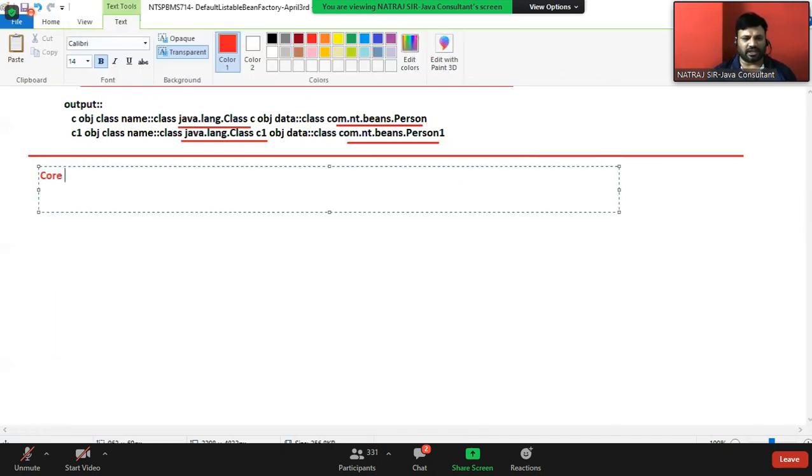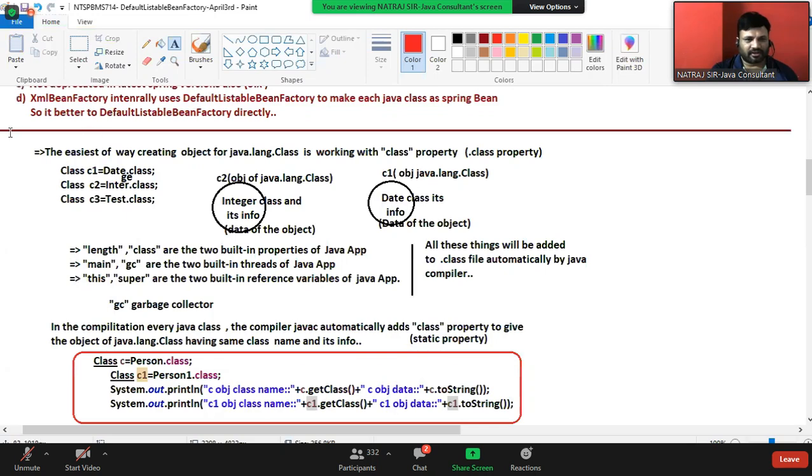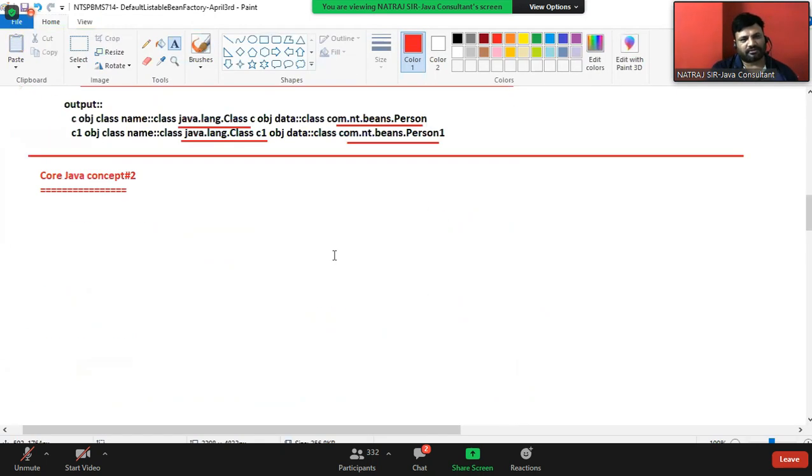One more core Java concept here, guys. The above one is also a core Java concept. This is another core Java concept, core Java concept 2. Here, core Java concept 1. I'm preparing the background for the next big discussion, boss. Core Java concept 2. Now listen.